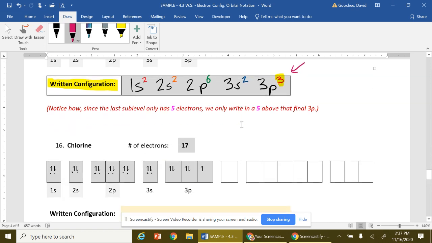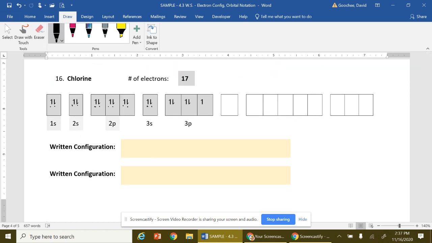Let's try another one. Chlorine, an element with 17 electrons. I'm going to skip the color coding and just write it down. We've got 1s with 2 electrons, 2s with 2 electrons, 2p with 1, 2, 3, 4, 5, 6 electrons, and 3s with 2 electrons.